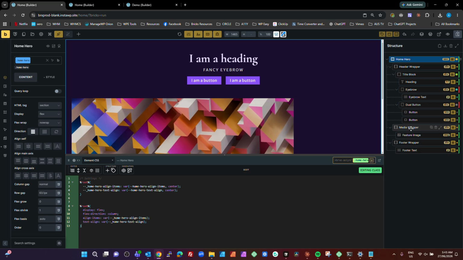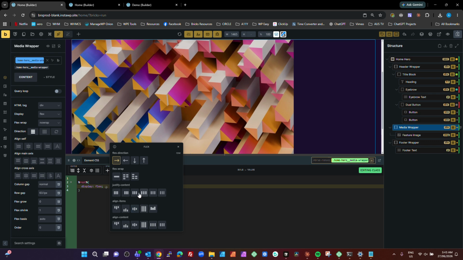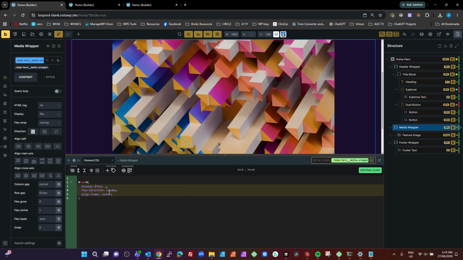So let's see how we'd align the image. We go to the media wrapper and do R, and we're going to do display flex. I'm just going to use this to get the actual alignments. So we're going to go column, align, and text align. Now instead of using these values here, we're going to actually use the variables from further up on the home hero.